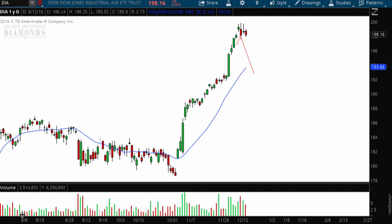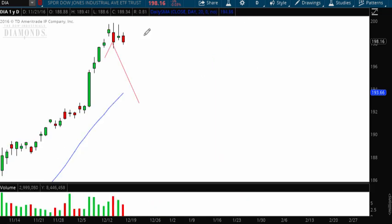Now, today there's a very interesting candle that is known as a bearish engulfing pattern. This is a red candle that engulfs the previous green candle body. So I'm going to leave this line in place because I think the markets will come right back to the targets that I've set down here. And most importantly, I think we could very well come back to that 20-period moving average, which is that blue line. So that's the analysis, and that's the forecast for next week.